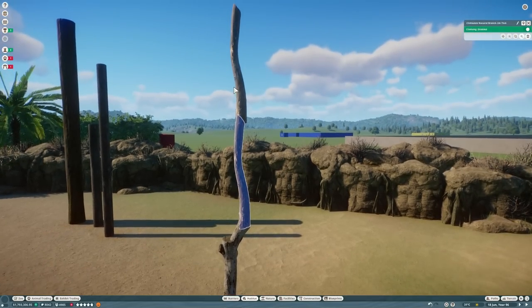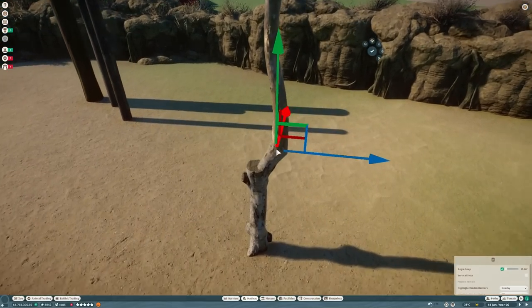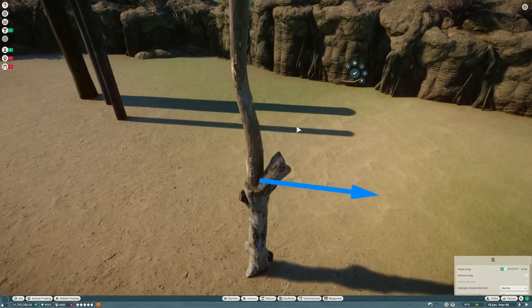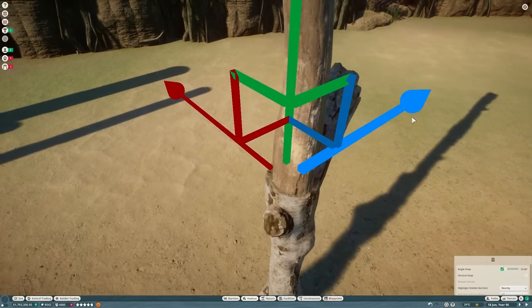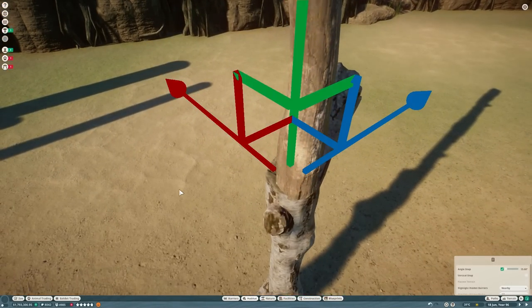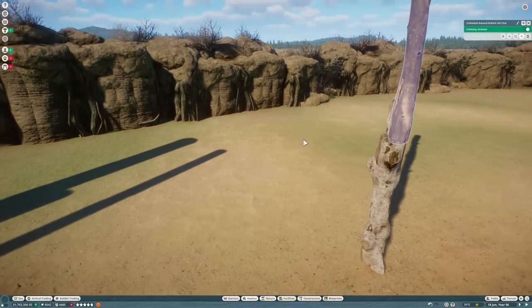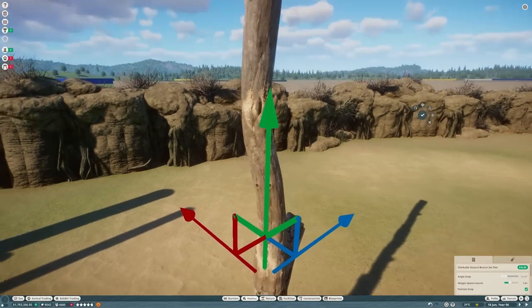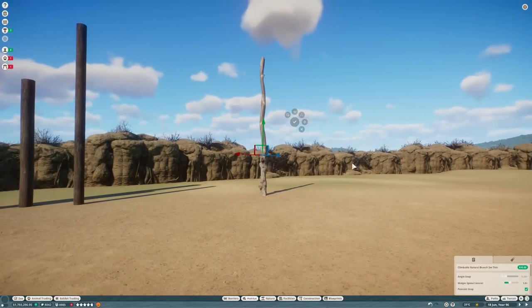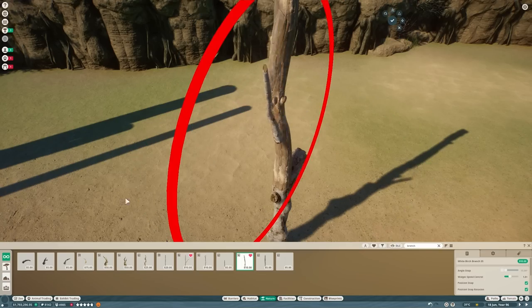We don't have any sort of trees that work like that in the game. All the dead trees are basically pines, and they've got that very sort of northern look to them, which is not going to work at all in a desert habitat. So we're going to have to make custom ones, and I'm going to make all of them out of the climbing branches from the habitat panel. These are really, really nice pieces, but they are very small.